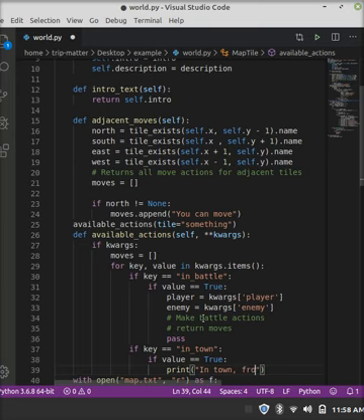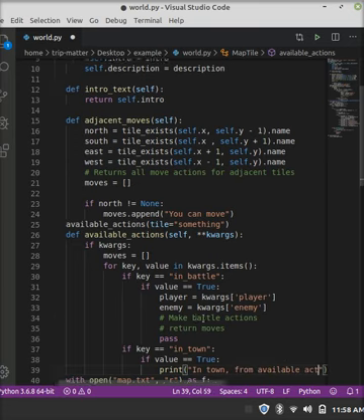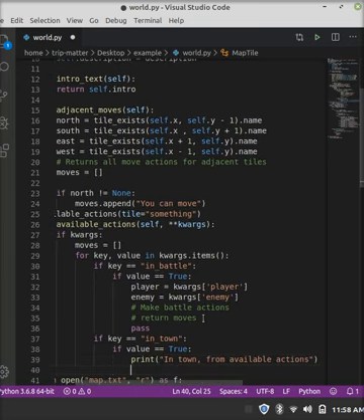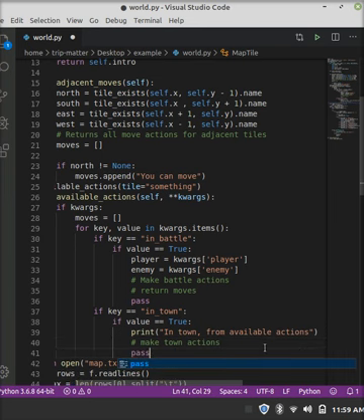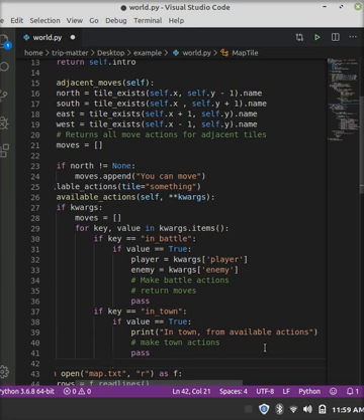In town from available actions. Now, we're going to make town actions. So later on, we're going to make something like visit shop, view board, which is a quest board, and some other stuff like that. We're going to say pass because we're not returning anything here.